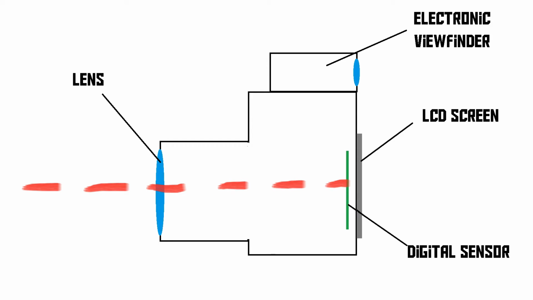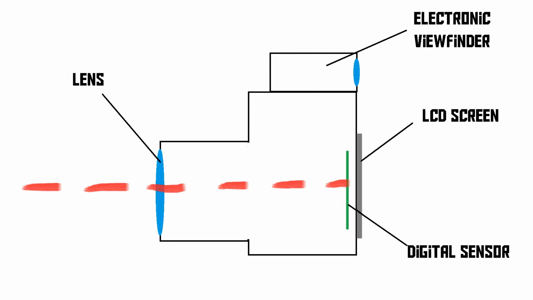Now, some mirrorless cameras do have a viewfinder, an electronic viewfinder, but that is not a viewfinder like you see on the TLR or SLR camera. An electronic viewfinder is basically a fake viewfinder. It is basically a tiny little LCD screen with a little lens in front of it. So you can look through that lens and it looks like a normal viewfinder, but you're actually looking at an LCD.